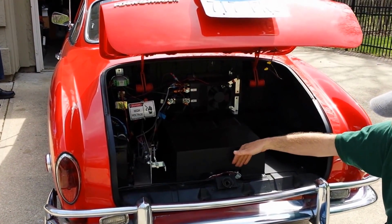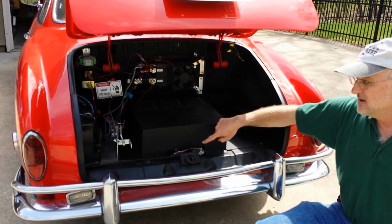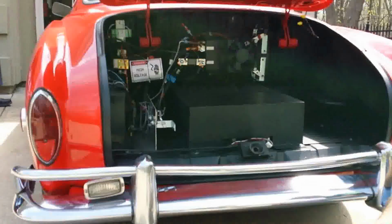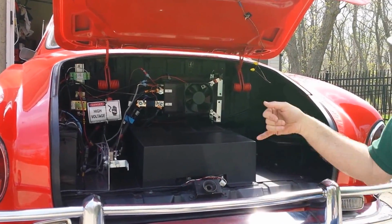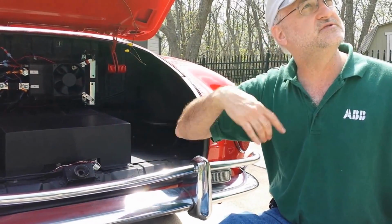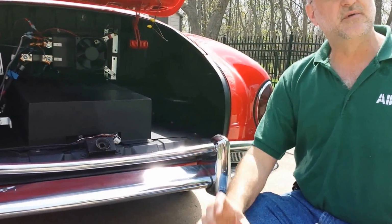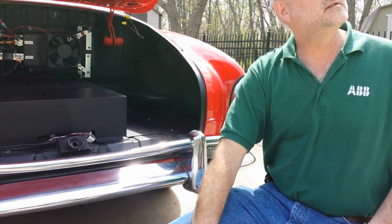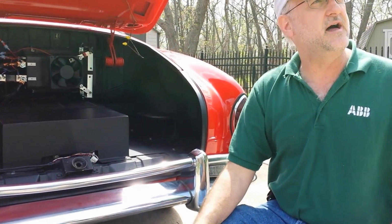So I added an RPM gauge. This was a custom kind of deal. The way I did this, I happen to have one of these, a frequency to voltage converter. So I bought a Hall effect sensor that they use for RPM. It's a camshaft sensor. But any of the off-the-shelf tachometers are all made for cars, and they have to have like 72 teeth on them or these kinds of things.